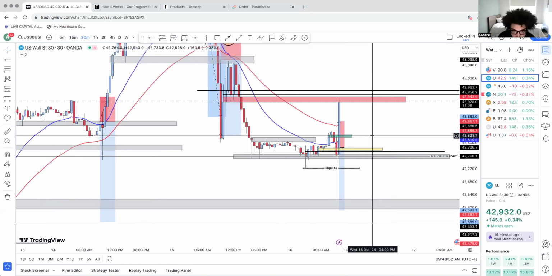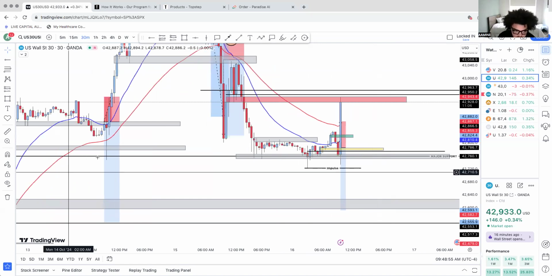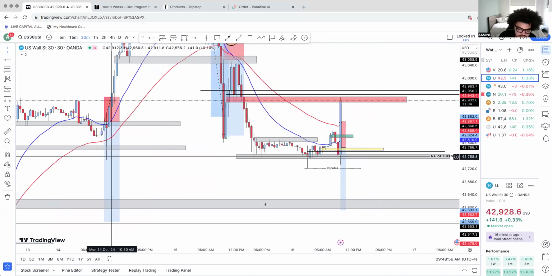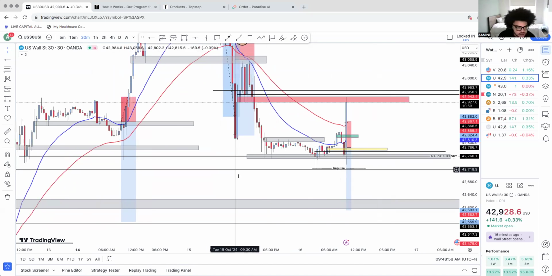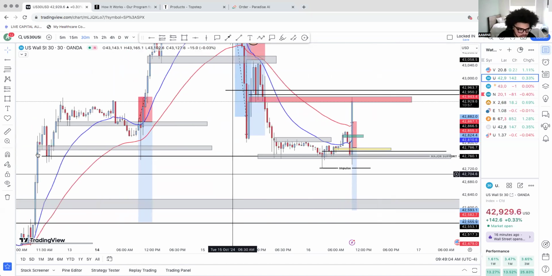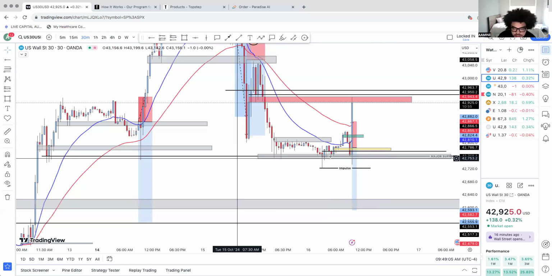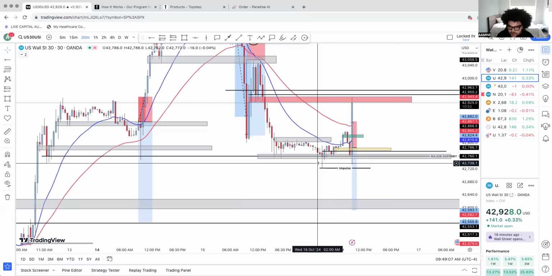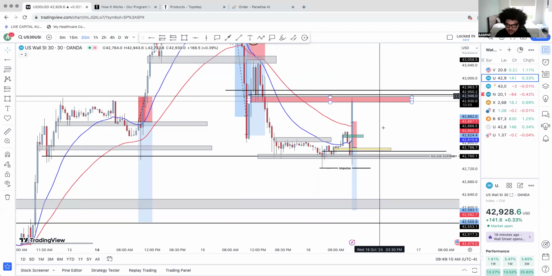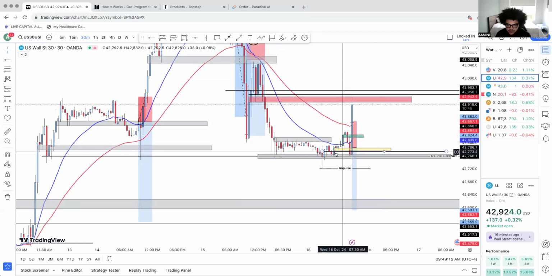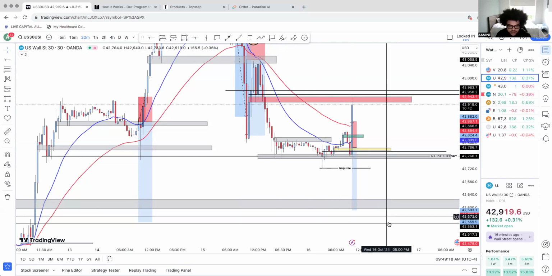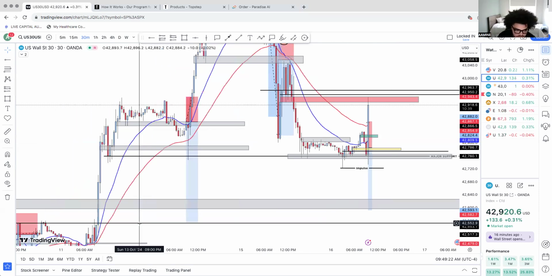But when you have an area of support like this, you don't want to just base it on an area of support and be like, all right, I got an area of support, I'm buying every time it touches it. Because no, that's not what happens every time. Obviously for the past 5, 6 times it tapped, it did buy. But it could be that seventh time that comes down and gives us this setup here with the breaker structures, bearish engulfing, all of this that we got right here. And then it's going to give us that drop that we really need to this next area of interest, which is down here, because this is where you should have bullish activity from, right?